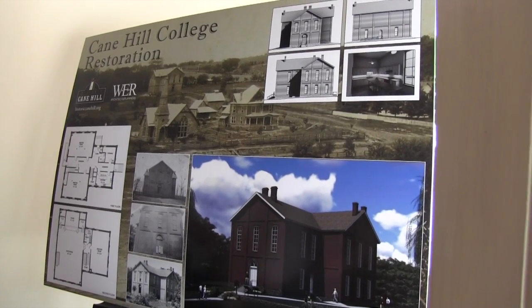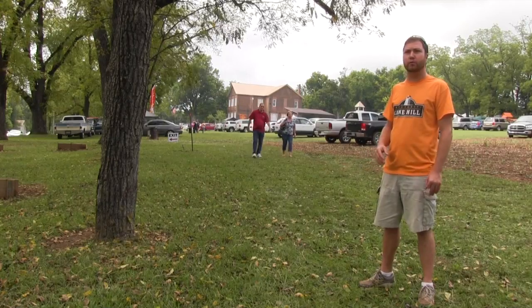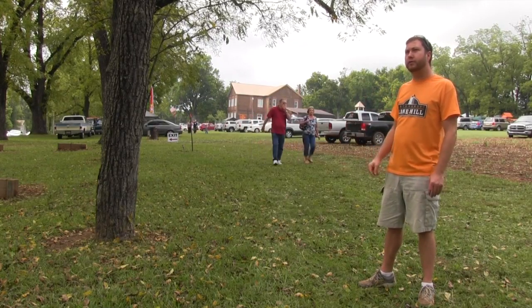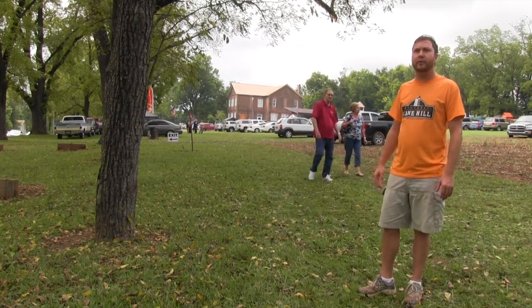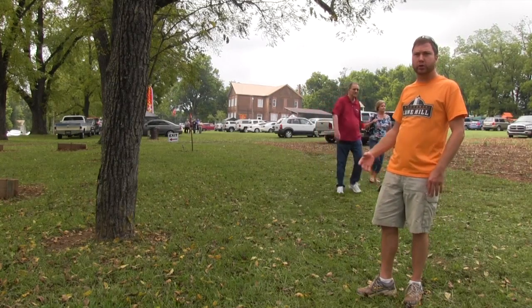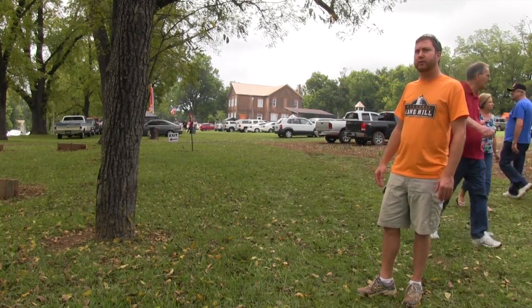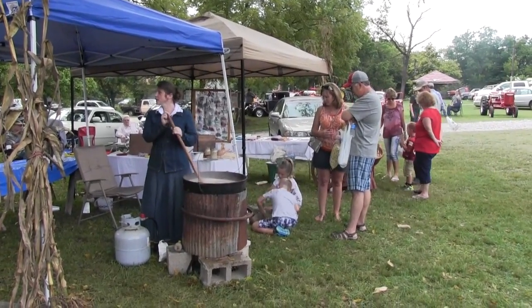We've also made a new home in the Shaker Yates Special Store for the Cane Hill College Museum. We look forward to getting people in there on Saturdays, hopefully 10 to 4 or 9 to 5 — a place where people can congregate, come and learn about local history, research, and read about the history. We've really got things improving around here. We look forward to getting people in.